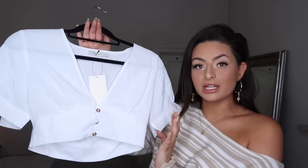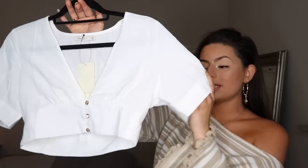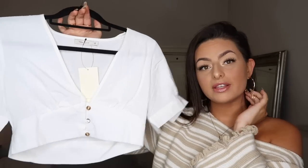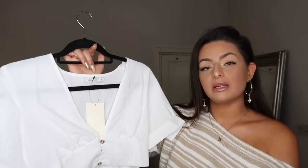The final two items are cute little tops. I picked up two from Nasty Gal — the first is this gorgeous little white crop top with a really nice V-neckline, which I find super flattering, and three little buttons down the front with cute little cap sleeves. I'm pairing this with some high-waisted blue jeans, though it would also look so nice with the pink trousers from earlier. I had to get my mum to help me do up the buttons because of my nails, but now it's on it fits perfectly.